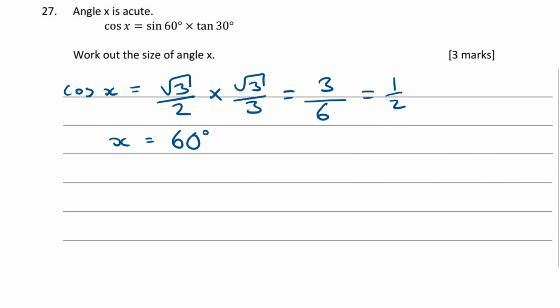Now the only way you're going to answer this question is if you know those values for sine, cosine and tangent. So if you haven't learned them yet, write out the table, look at them, write out the table again, check that you got it right, and keep doing that until you can memorize them all. You need to know them.